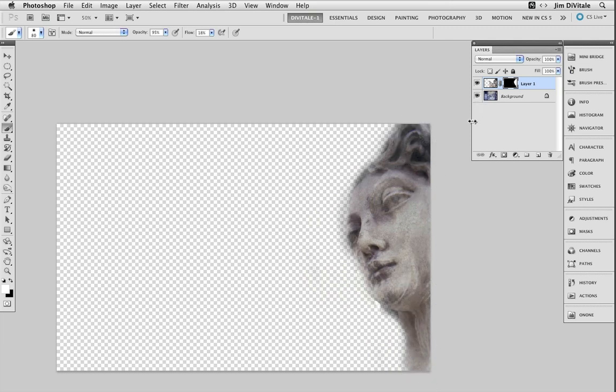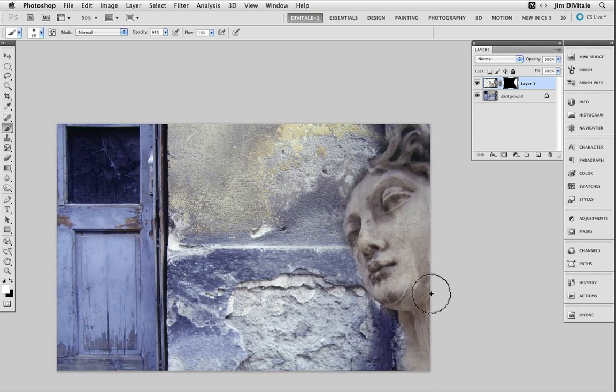Now I can actually go through, once I have something in position, the different blend modes to see how I want that thing to work within the environment. In the darkroom, we never had that. In the darkroom, we just had shape and exposure. It could be more or less of an exposure. The shape could be soft or hard. But here, we can interact with the layers below because of the layer blend modes.